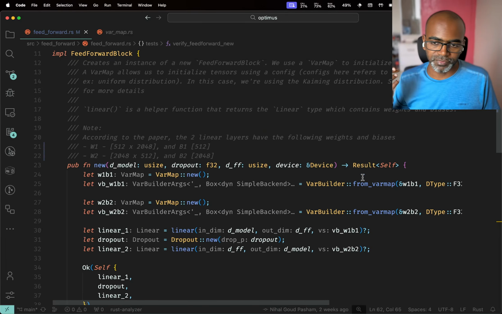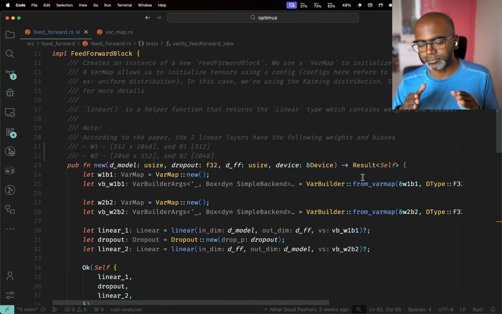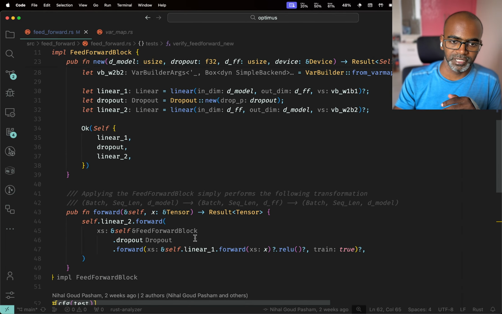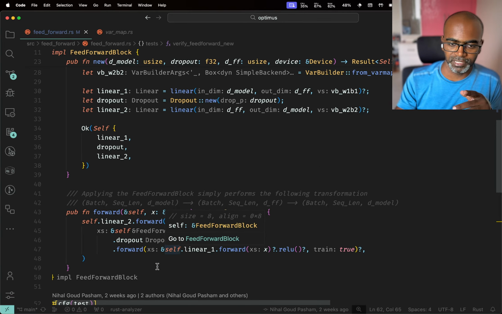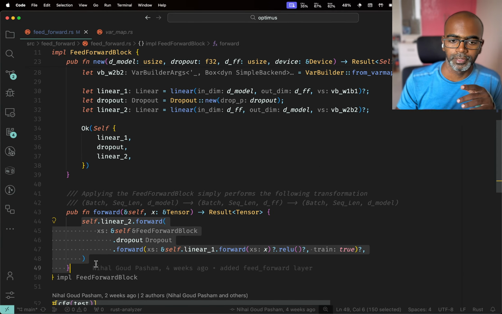But that's the implementation of it. There's not a lot over here. You build your linear layers, and if you want to provide a dropout, great, you can include that. Or if you don't want to, that's fine. But effectively, when you apply the feed forward layer, this is what happens.